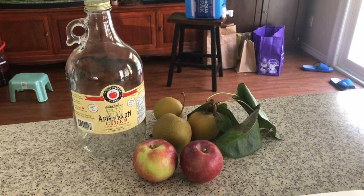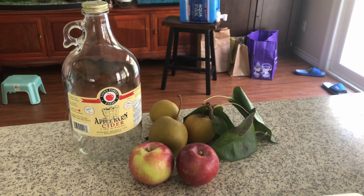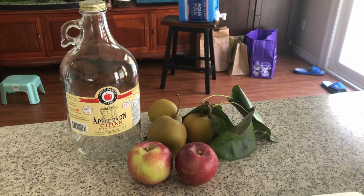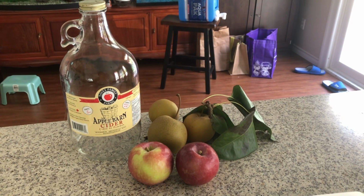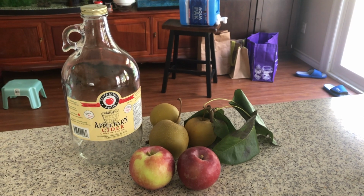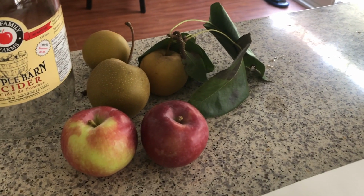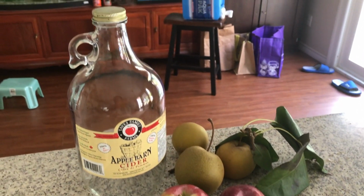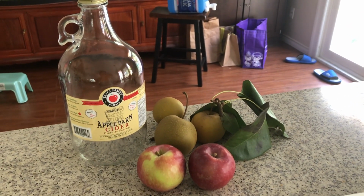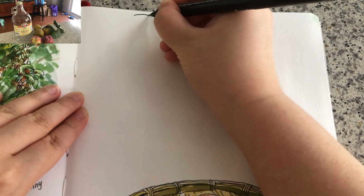So continuing from the previous video, today I'm going to finish filling the last spread of my art journal. First thing was this set of still life, a glass bottle, and some wild apples and pears from our neighbor and our family friends. Okay, so first of all is the line work.